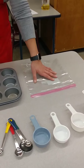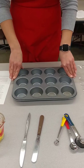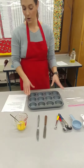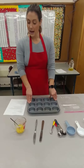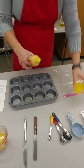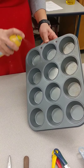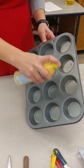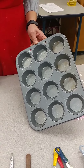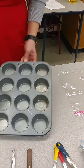All of your measuring today is going to be done in your gallon size bag — you don't actually need a mixing bowl at all. The first thing we're going to do is heat the oven to 350; your teacher will preheat it for you. Then spray your muffin tins lightly with cooking spray, just about five seconds or less. Don't over-spray it because between the butter and the oil it will be too oily.